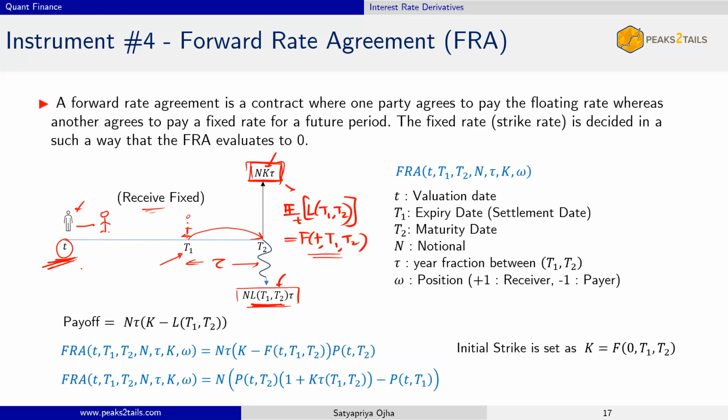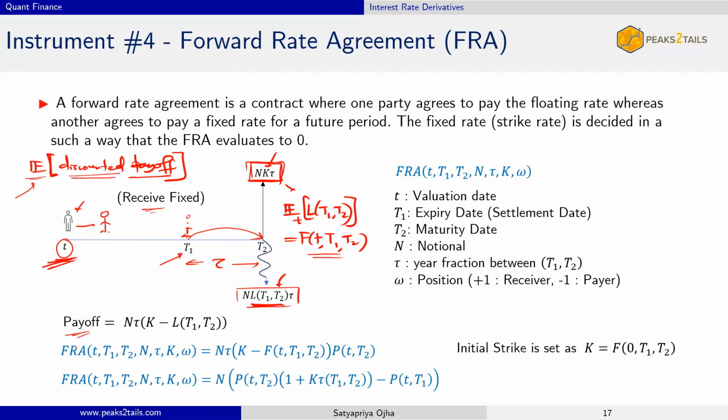Okay. And we can use this to calculate the value. Remember the golden formula, the value of any derivative is given by the expected value of discounted payoff. This formula will be important when we deal with options, because there we need distributions and expectations and things like that. But this is a golden formula everywhere, all the time. Expected value of discounted payoff. Okay, so we need three quantities. We need payoff, we need discounting, and we need expectation.